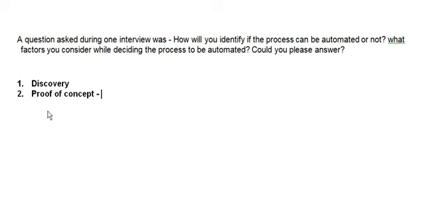Once you are getting client acceptance, they will start with the proof of concept. Where real development takes 4 to 6 weeks, in the proof of concept you have to do at least 1 or 2 days of work to see whether it is working or not.